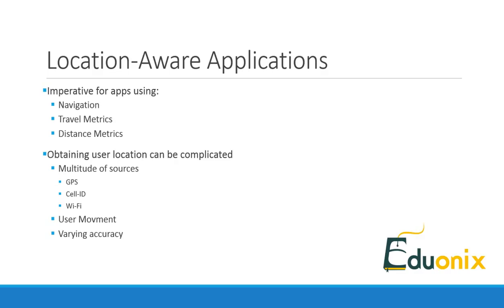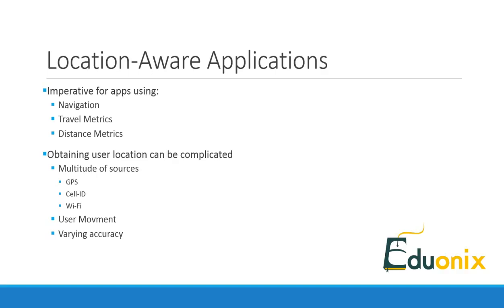Obtaining user location for a mobile device can be complicated. There are several reasons why a location reading, regardless of the source, can contain errors or be inaccurate. Some sources of the errors or the complexity in the user location can include a multitude of location sources. GPS, cell ID, and Wi-Fi can each provide a clue to the user's location. Determining which to use and trust is a matter of trade-offs in accuracy, speed, and battery efficiency.